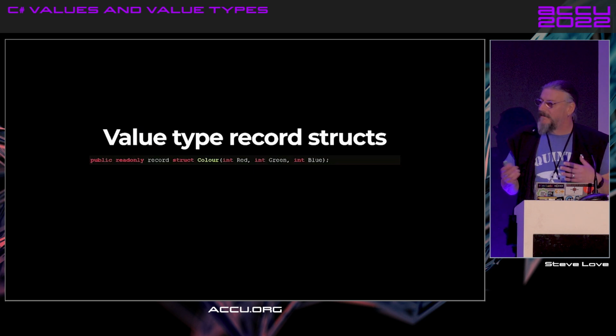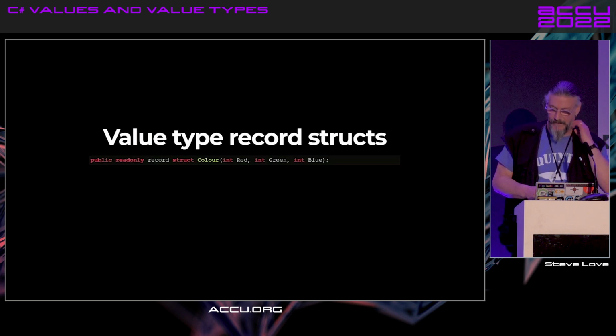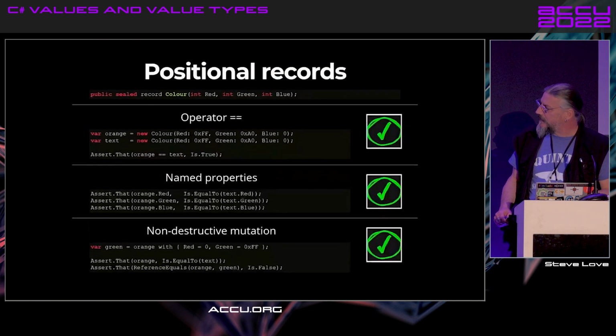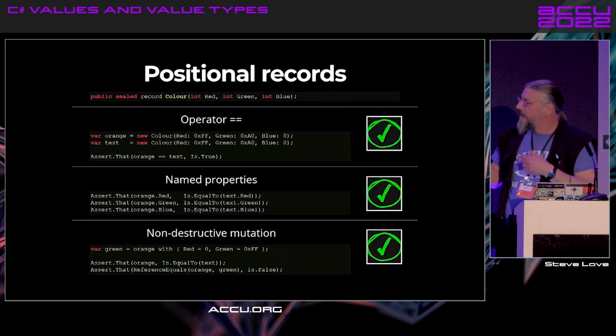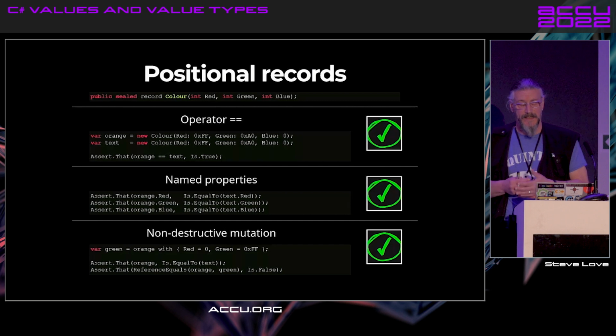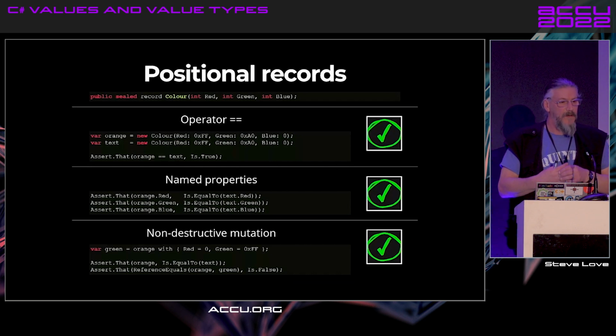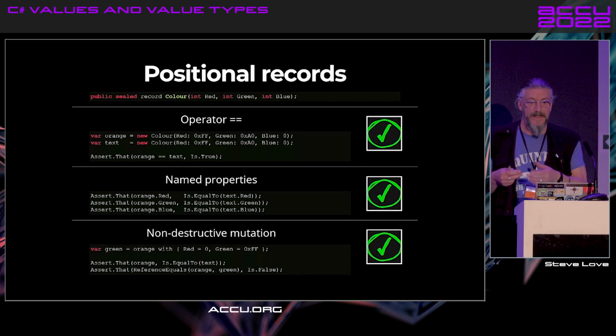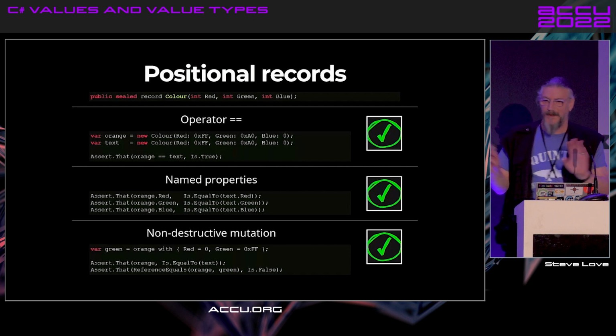And this has a couple of interactions here that are a little bit interesting. So if I go back a slide, one of the characteristics of classes that's always been true in C# is that if you write your own constructor, any kind of constructor, the default constructor is hidden, or rather it's not generated. So you cannot default initialize an object of a type that has any user-defined constructor, unless that user-defined constructor takes no parameters or has all optional parameters, but I don't even want to go there with this.